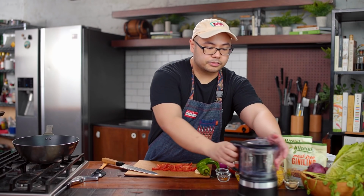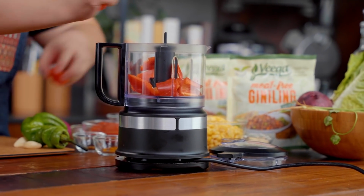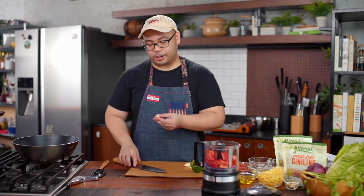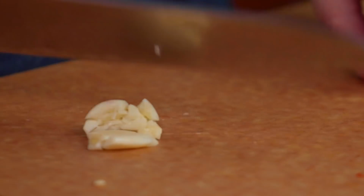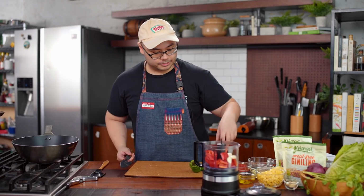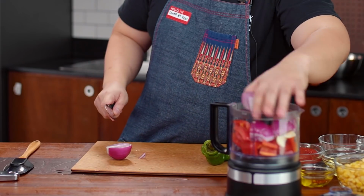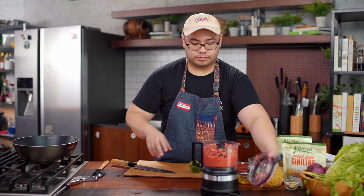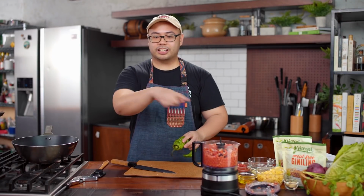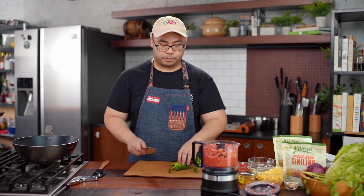And I have a very useful food processor here. Remove this part of your garlic. Red onions. You can use white. If you have a bigger one, you don't need to do what I did. You can just chop everything, throw it there, and then process.